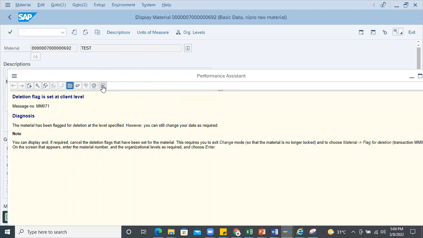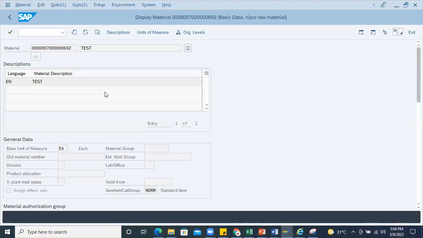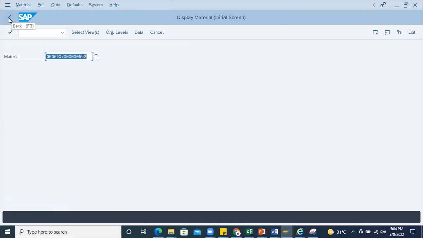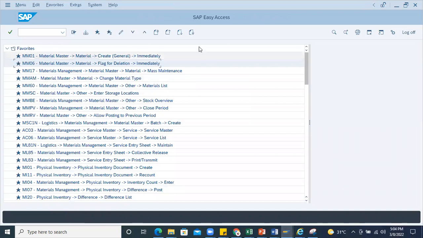I just maintained it at the client level, so it only showed client level. If you create the material at the plant and storage location level, you can put the deletion flag there too if required. In reality, why do we enter a deletion flag here? Because if some material became obsolete and is not used in the system at all, you cannot delete that material master data completely, but you can flag it for deletion.